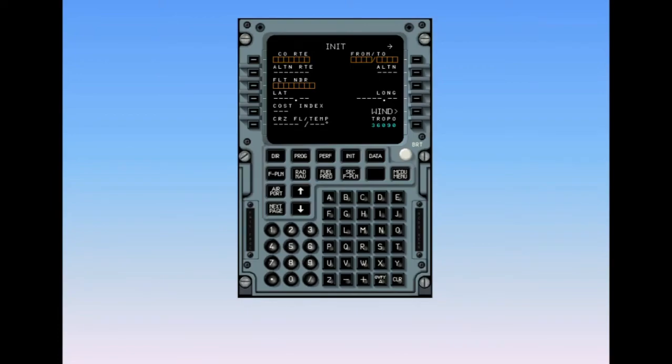Notice the amber boxes. Data entry is mandatory in these boxes. Notice the fields with white dashes. These dashes mean that the FMGC does not yet have enough information to fill in these fields. As we provide more information to the FMGC, these fields will become active. Note the blue data in the lower right corner. This is the default altitude for the tropopause. The blue color means it can be changed. If we do not change it, the FMGC will use this default for its performance computations.